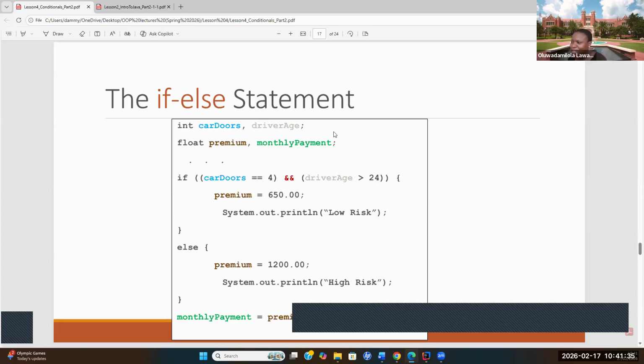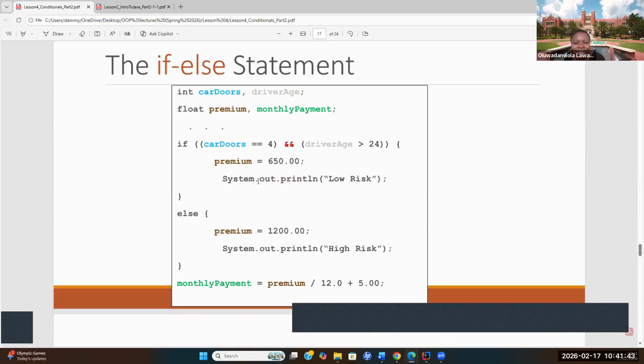Of course, insurance, your car insurance price. And they have some conditions. Putting in some conditions here, like if the kind of car you use is equivalent to four doors, so you're using a four-door car.